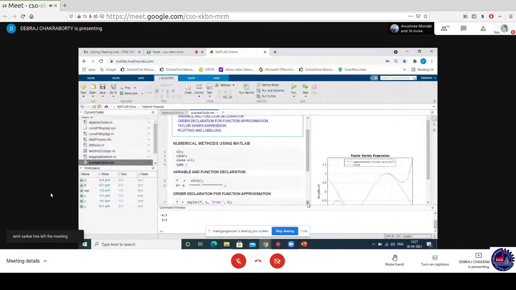Keeping in mind this convergence procedure, we have taken the help of sin of x as the basic function declaration, where f stands for sin of x, and we want to take the help of this Taylor function for making the convergence procedure.